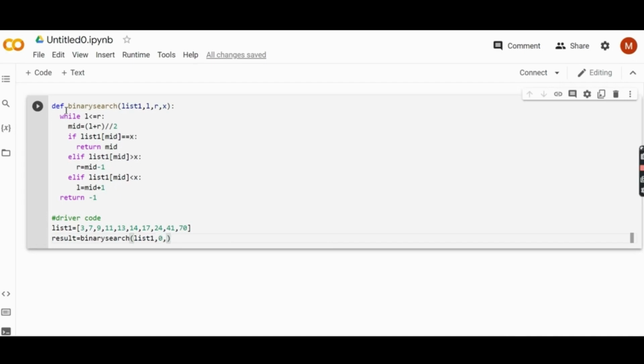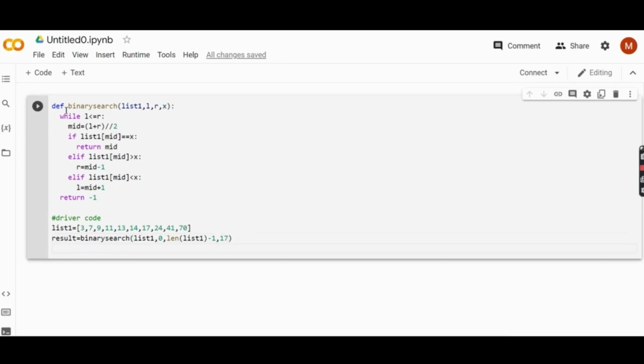We'll calculate right as the length of list 1 minus 1, and then the target. As we explained on the white paper for the number 17, we searched the number 17 there. Let us see whether it is working or not. So I am taking 17 here.